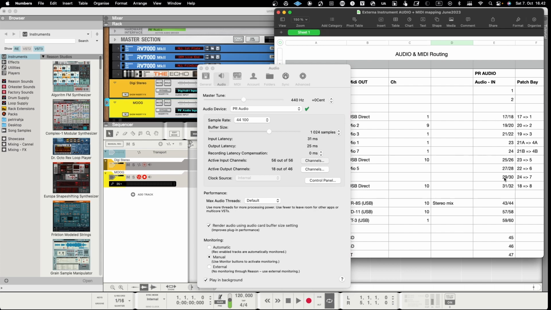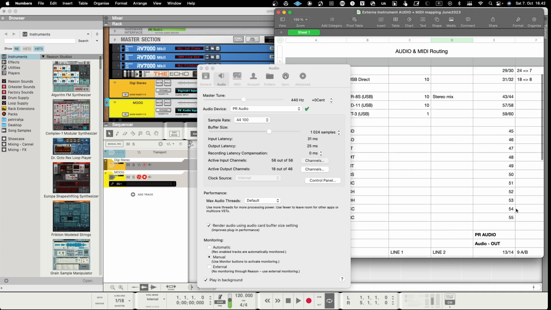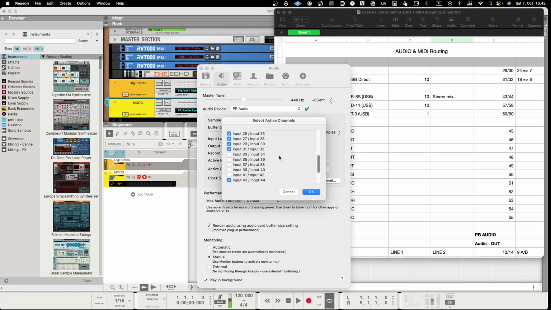Then 17, 18 all the way to 31, 32, and then 43, 44 all the way to 55. And then of course if I had my V-Drums I would have even more. But as I don't have the V-Drum currently, this is pretty much the configuration. And now I need to remember that 43, 44 is from the TR-8S, and then the kick drum is 45, as I cannot name them.